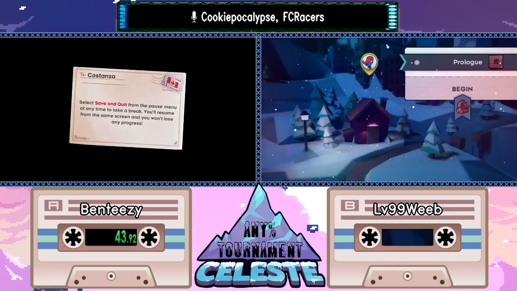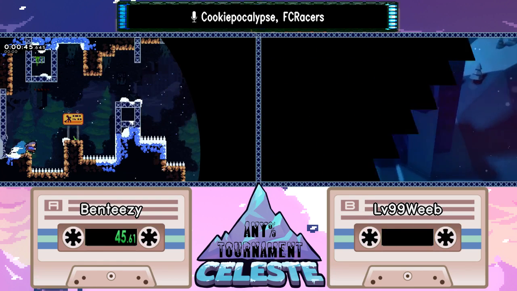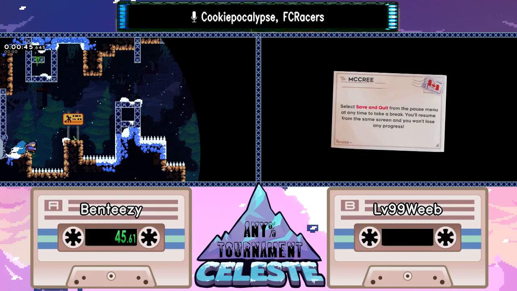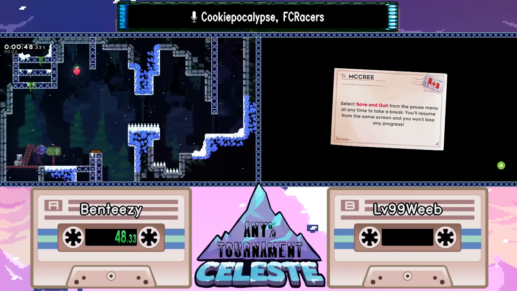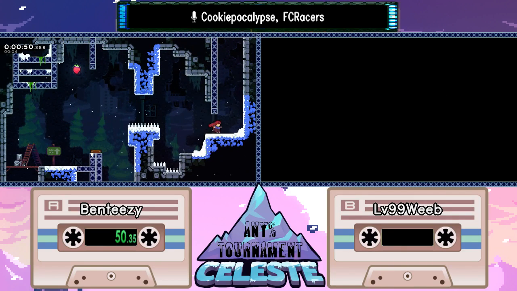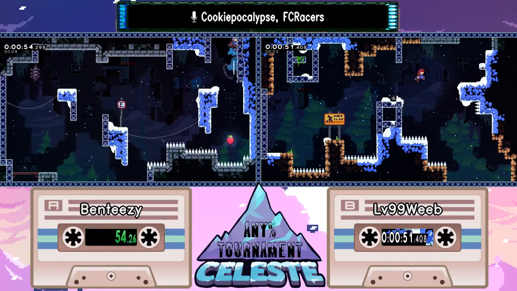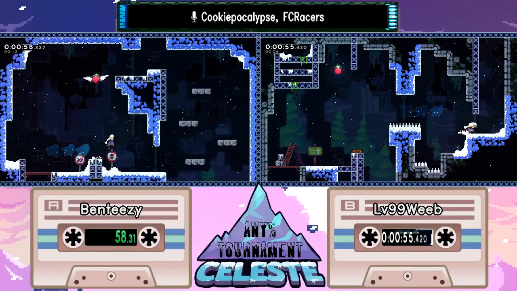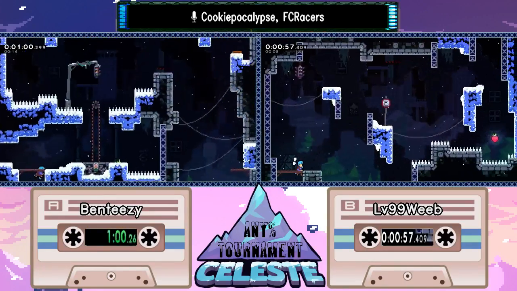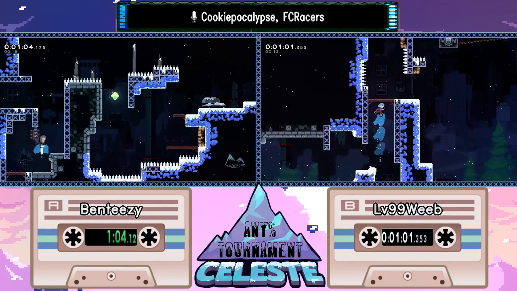Yes, and with chapter 1, it's a very nice intro level, so to speak, to really show off the mechanics of the game. So the first important thing to explain is how all the different types of dash work. Basically, if you dash and then jump, you keep your speed of the dash in the air.